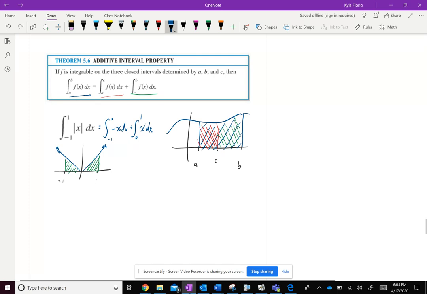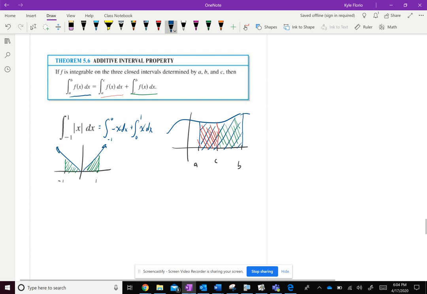So this would be the absolute value of x. It's a piecewise function, if you remember the actual definition of it. When you plug in negative values, you put another negative on it. That's what makes it positive. And when you have positive values, it just stays regular x. You don't really do anything to it. So if I can just add up these two integrals separately, we'll be all set.